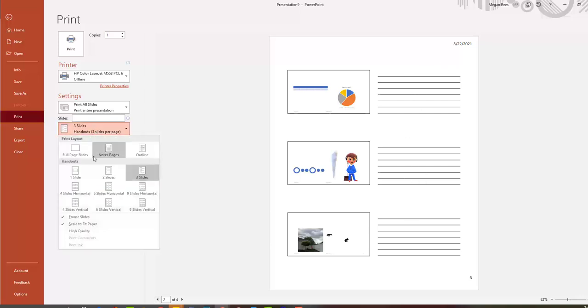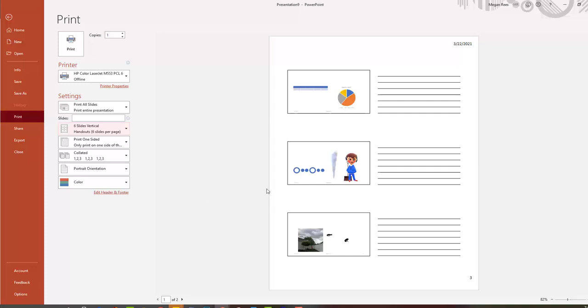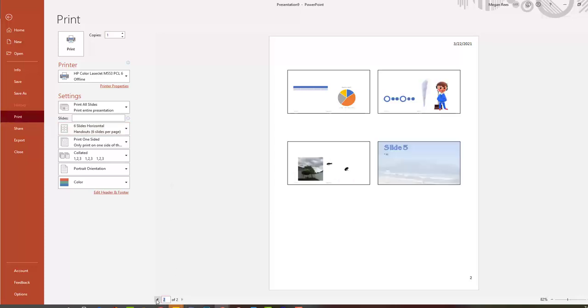Okay. The one that you're probably going to use for your assignment, I believe I had you guys do 9 slides, or 6, I think it's 6 slides because I think there's 6 in the total one. So if you do 6 slides, there we go. Okay, it'll just show all the slides that you have set up. Okay, so that's 6 slides. There's also 9. There's 4, whatever. Okay, so if you are printing, you're going to want to set it to 6 slides and go ahead and print. If your teacher wants you to turn in digitally, then do that. But it is important that you understand how to print in this program.